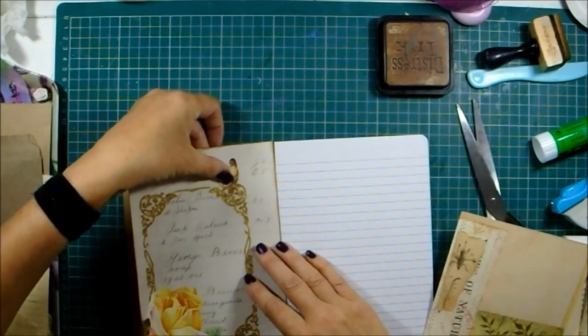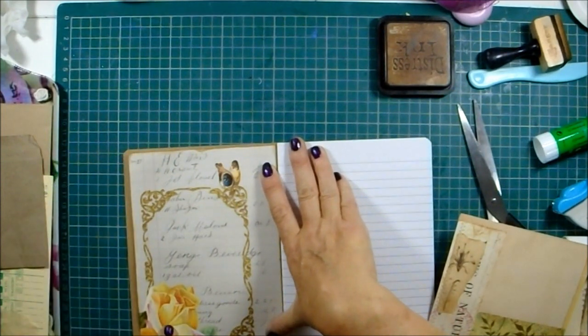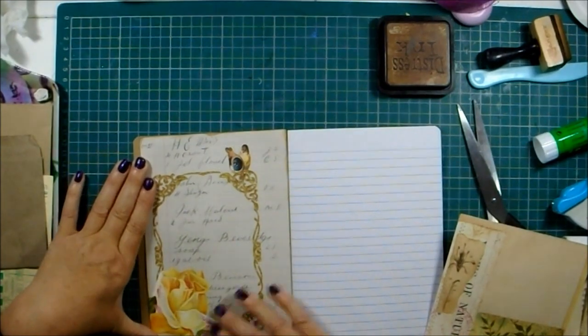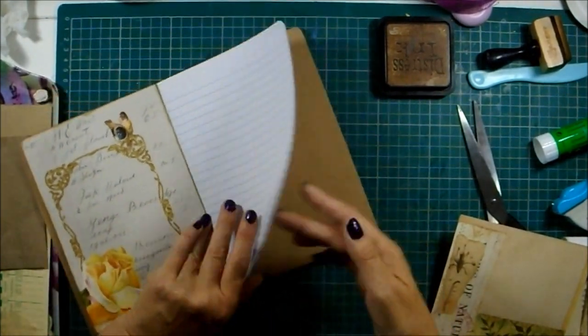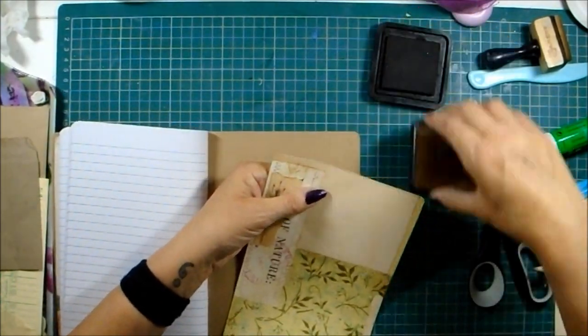But right, so I like that there, like that. I do really like that rose. I don't really want to lose that rose, but I did think I wanted a pocket. We'll see. I might put the pocket on here. I won't glue it down yet. I've got to ink around this one.